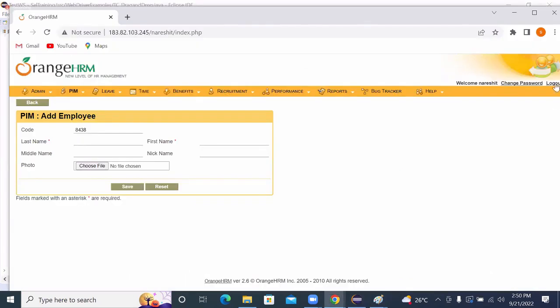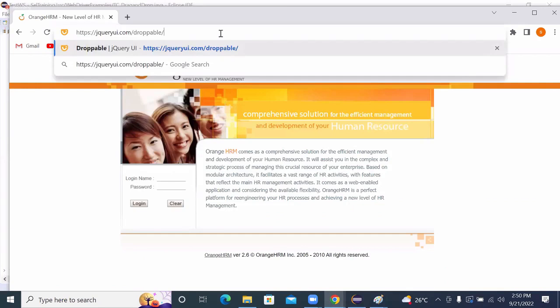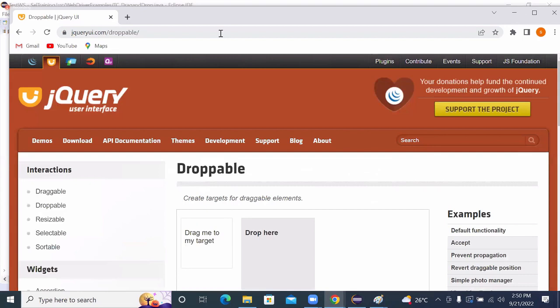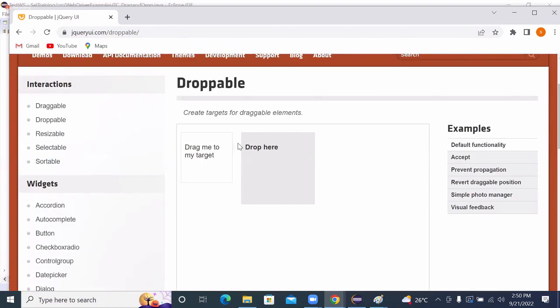Considering this particular drag and drop, it is an application functionality. Now, as simple as this: we can see this application, and in this application, this is one element and this is one more element. I drag an element, dragging it, and then we can drop it in the application.